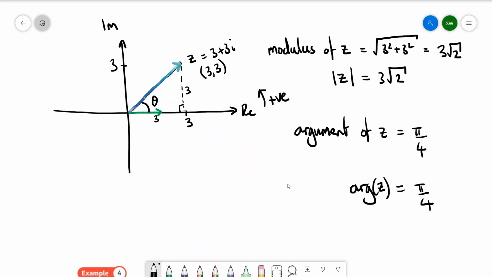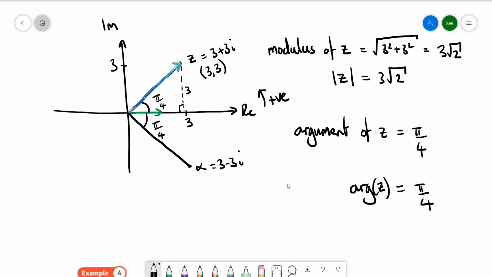You'll see that written a lot, rather than having to write out argument of z each time, just arg z. Let's look at a quick example of where a complex number would have a negative argument. If instead we had a complex number, let's call it alpha, which was 3 minus 3i, then our vector from the origin to the point would be like that. And you can see that if we start at the 0 angle, so start at the green arrow, we need to describe what angle do we need to turn in order to get to this black line down here, to get to alpha. And that angle there is also pi over 4.